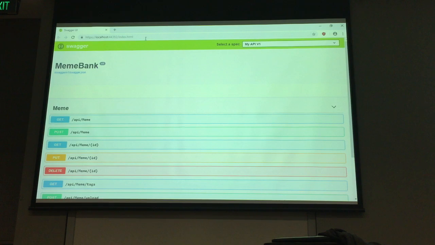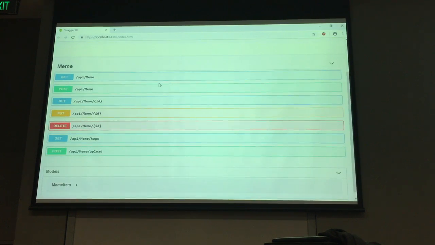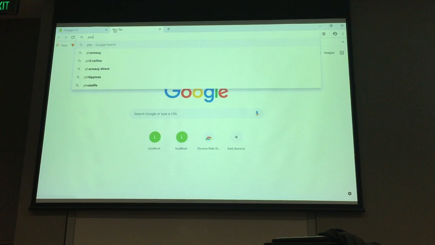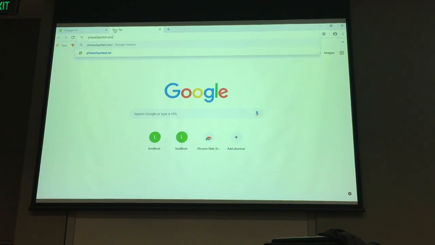And so just by adding those couple lines of configuration and adding the Swagger library, you get this nice little web page. And instead of just getting a whole bunch of JSON coming through, so if you hadn't added Swagger, what it would look like is more like this.